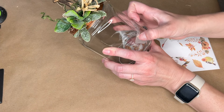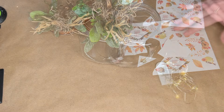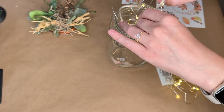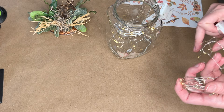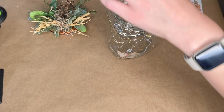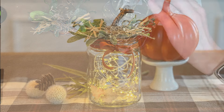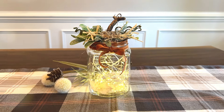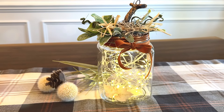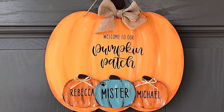For the front of the jar I kept it pretty plain since the fairy lights are the focal point, but I added rub-on transfers from the Dollar Tree in the corners for a little pop of color. You place them on, rub with a popsicle stick or your fingernail, and peel them off. These are my favorite fairy lights — they're battery operated, run for eight hours then turn off for eight hours. I duct tape them to the bottom of the lid so they come on automatically every day.